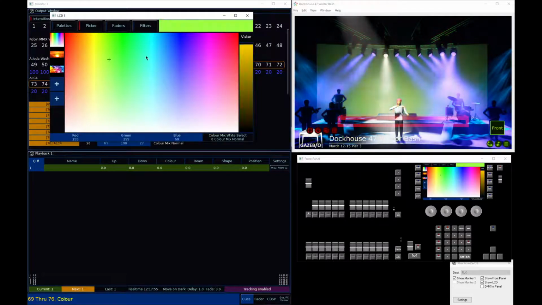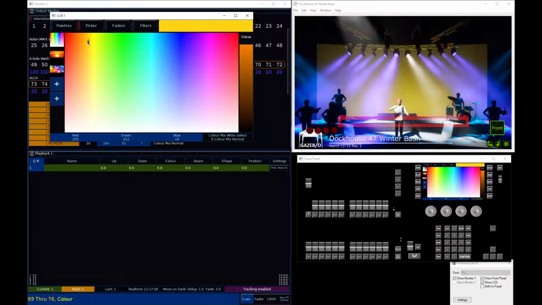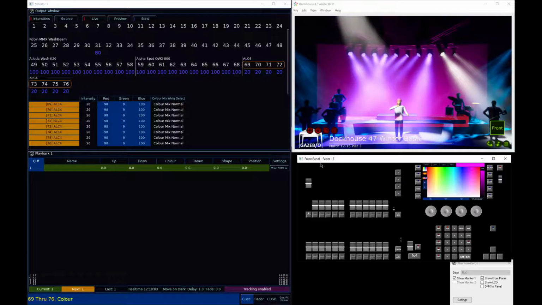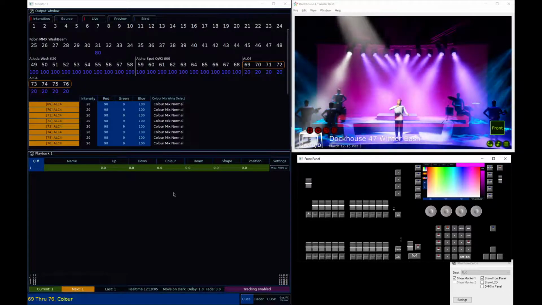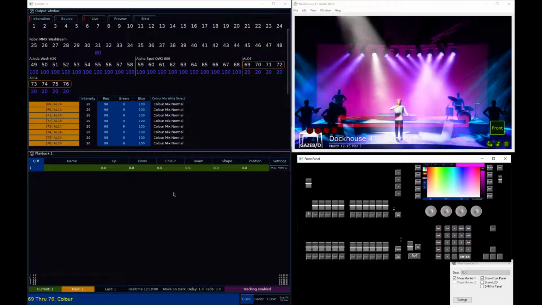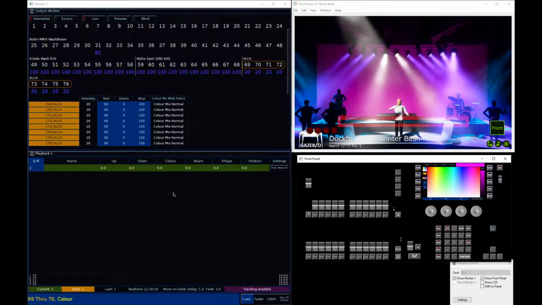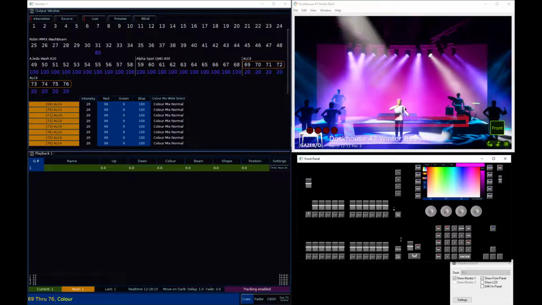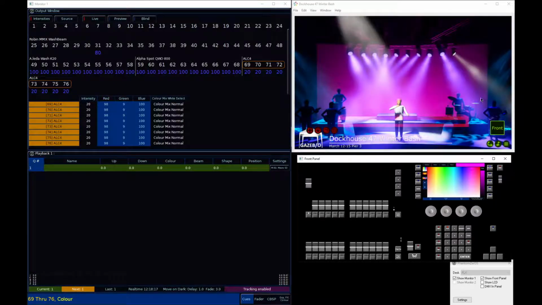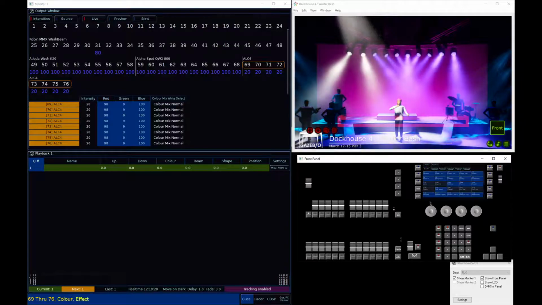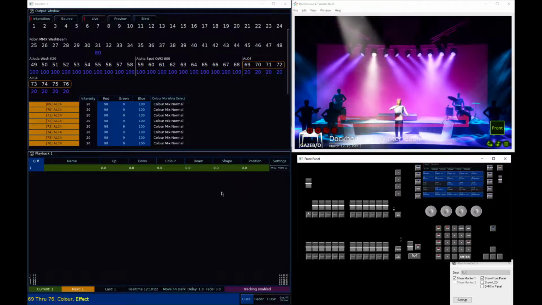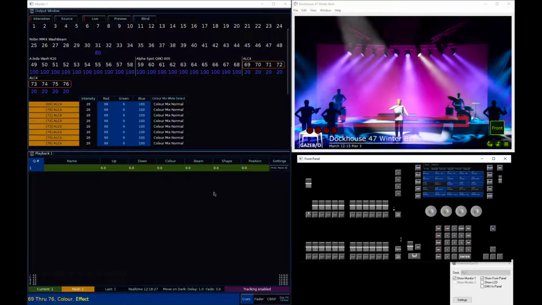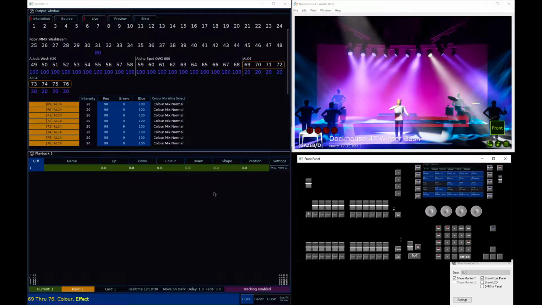I can then straight away use the colour picker. Another example you might want to use there is, if you've got various lighting states, the ability for that lighting state to essentially grab those fixtures for you and take you straight to the colour controls. Equally, I could have done another macro that selects my wash fixtures here and puts my effect controls on the encoder wheel, so I could straight away dive in there, adjust the speed, the size, the offset of that effect as well.